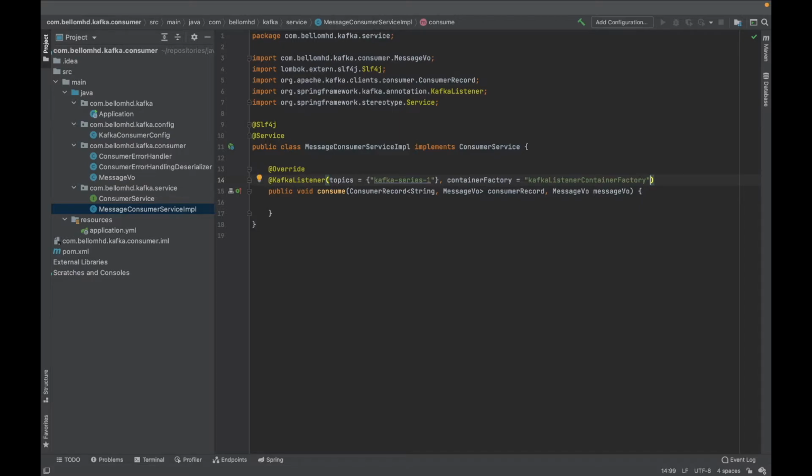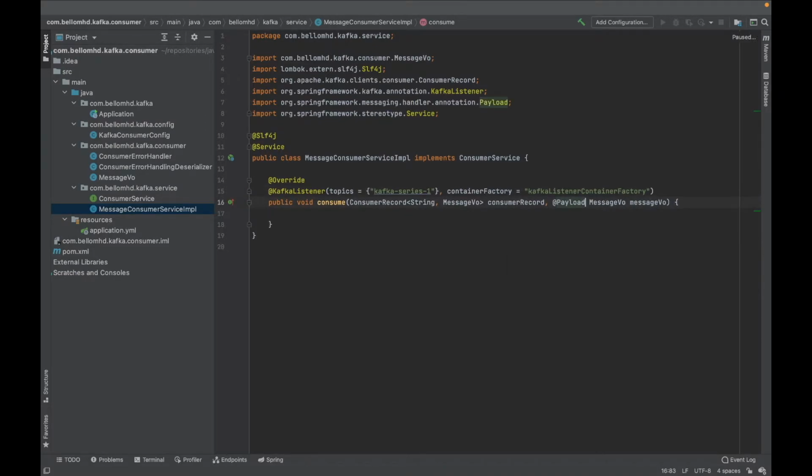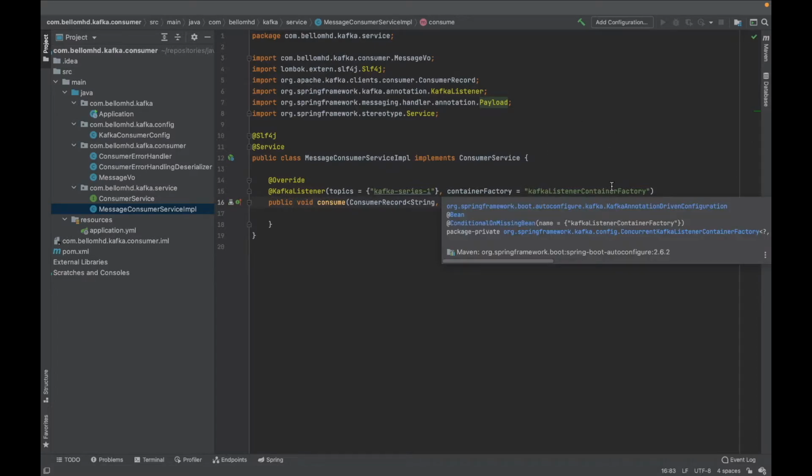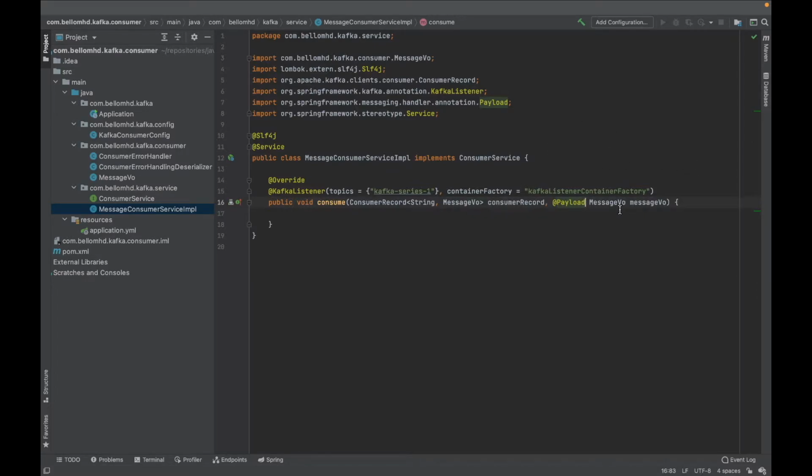This is enough for now. One other thing we can add is an annotation here, like @Payload, to tell the listener that this is the message we are expecting. So now our listener is ready to listen from Kafka.